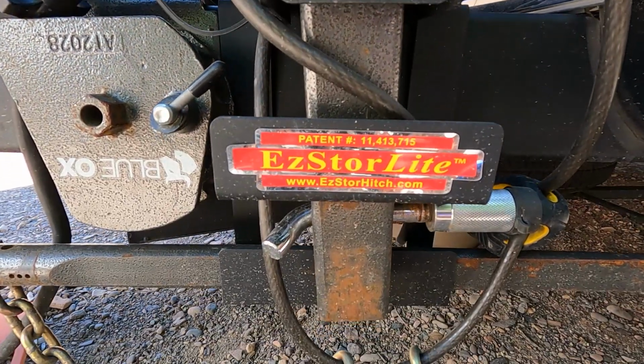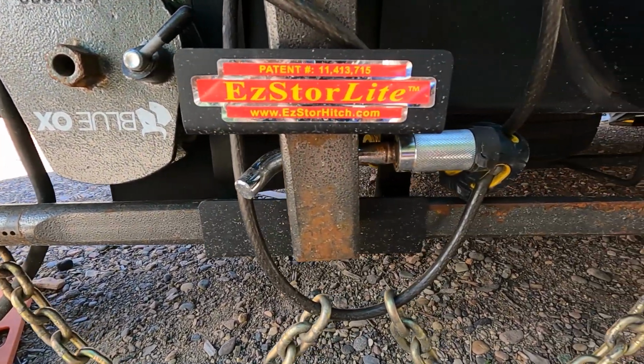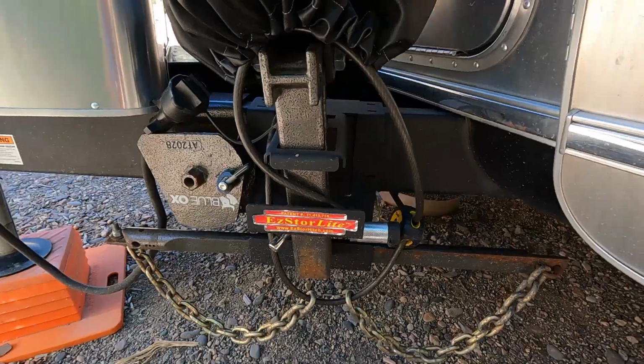They came out, did all kinds of measurements, came up with some different mocked up ideas of what they were going to do, and gave them to us to test. We tried it. We said, this worked, that doesn't work. Finally, they came up with a solution, which is the EZ Store Lite, but designed specifically so that it can work on Airstreams even if you have a Blue Ox hitch. I was really excited to work with these guys. I was excited to see their commitment to their customers, to trying to make a product that works for everyone. And so far, it has been great.